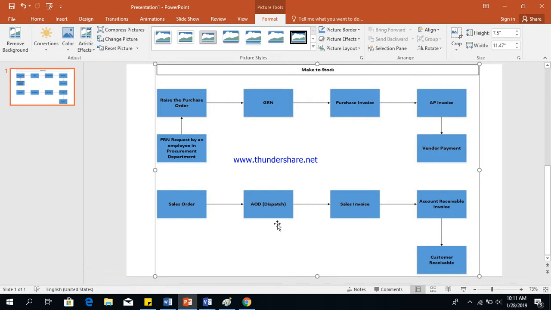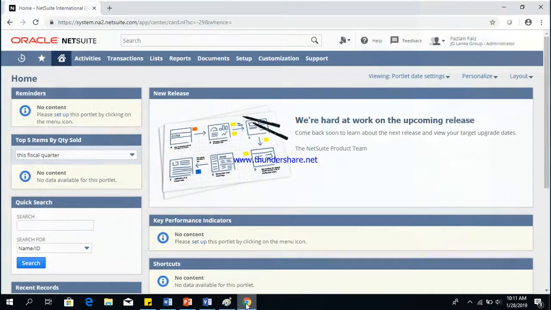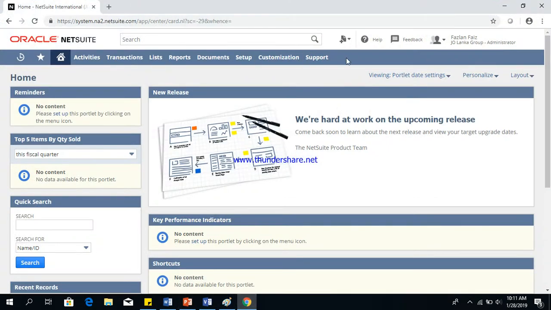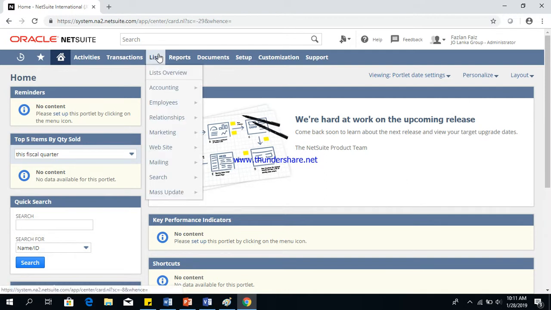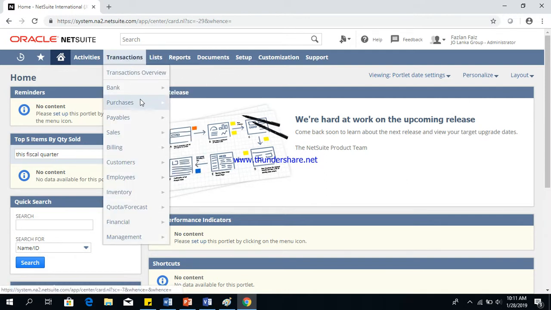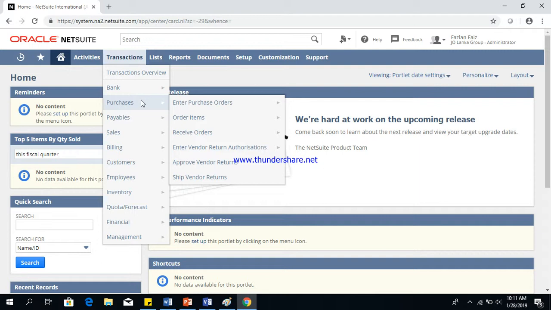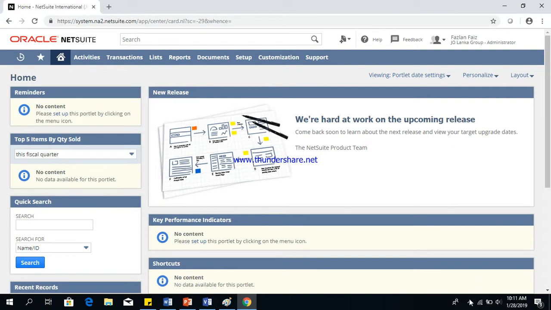In between I'm trying to cover some of the concepts in finance. So let's get started on the business process. I'm going to do my transaction in this tenant or this company. First and foremost, let's raise a purchase requisition in the solution. So I'm going for my transaction, which is purchasing. Let's assume we are going to start the purchase requisition. Let's get started.